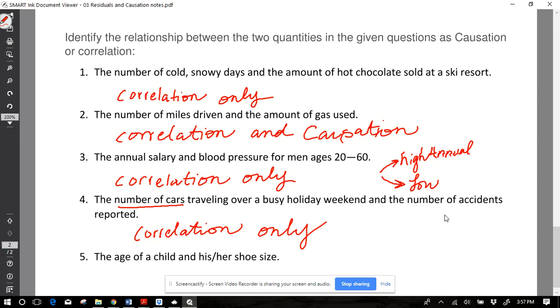And then finally, the age of a child and his or her shoe size. And I am glad that they said child here. That is the key reason that I am able to say yes, correlation, and also causation. Okay. So the age of a child definitely causes their shoe size. Are there exceptions to this rule? Absolutely. There are children who perhaps are not developing correctly. Maybe they're growing really, really slowly. Okay. There are different outliers that could be different than the generalized norm, but for pretty much all children.